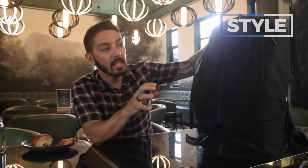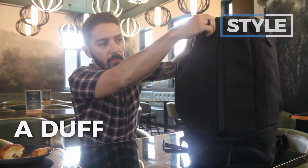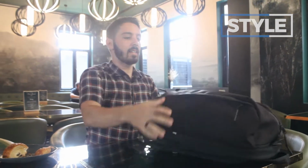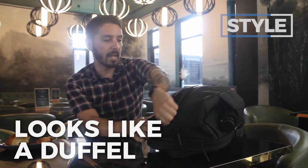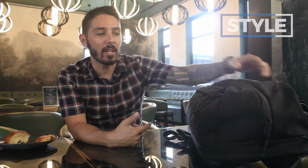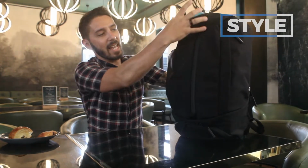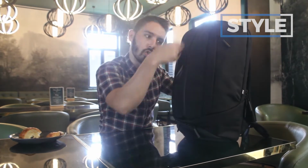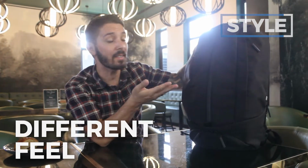And what's really interesting about this pack in particular is how they literally fused a duffel with a backpack. So although when it's like this, it kind of looks like a duffel bag that you would just unzip and open like that, it's a backpack. So I think the style in this pack is pretty cool because when you're wearing it, it doesn't look like a normal traditional backpack. It doesn't have the normal backpack top with the zips. It's got like this different feel to it, and I think they nailed it.